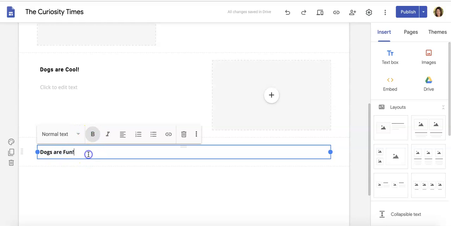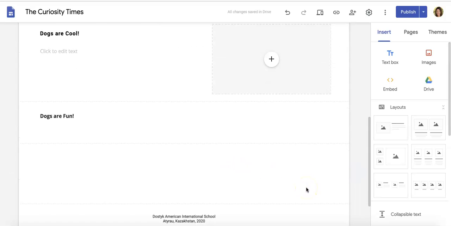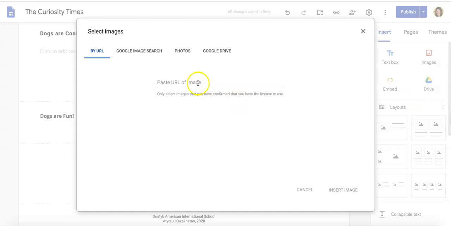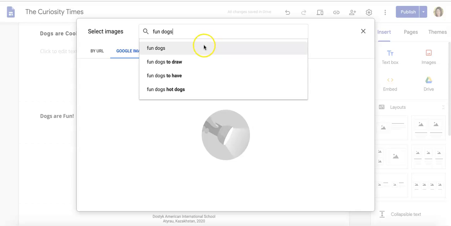And then under there, I would write all about why dogs are fun. Now, I might want a big picture to go underneath this. So then I can just click on image and I could select an image if I want to put that in there. I'm going to do a Google image search and I'm going to look up fun dogs.